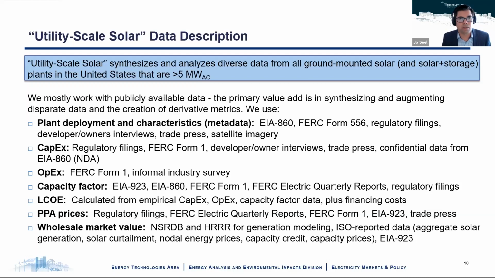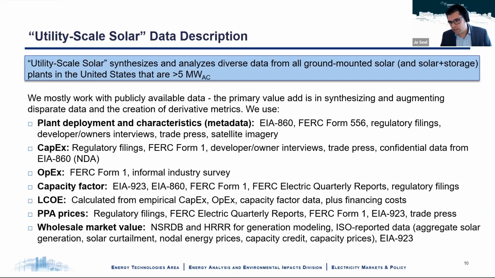There are many different ways how one can report the data. It's not always obvious how one should link information pertaining to specific projects because they don't have, for example, consistent project IDs. And so that is where we spend a lot of time and attention. And then we also create additional derivative metrics that may be more easily understandable. For example, performance metrics such as capacity factors, so where you can see how performance has varied over time, both between projects or within a project.